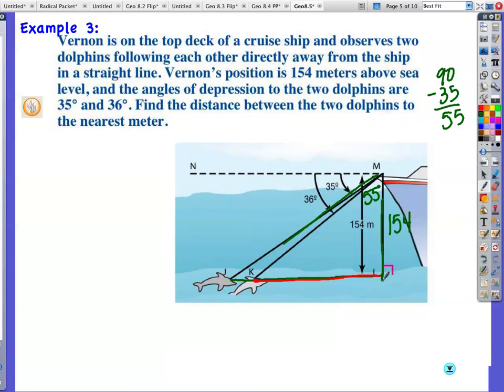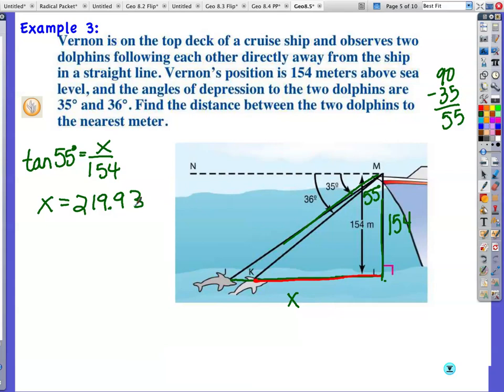All right. And if I have this, then I have adjacent. And I have the degree marking, and I want to find x way down here. So I have adjacent, and I need the opposite. So I'm going to use tangent of 55 degrees is opposite over adjacent. So x over 154. Use my calculator by taking 154 times tangent of 55 degrees. And now I have x is equal to 219. I think I'm going to be a little more detailed here, 0.93. Oh, it says to the nearest meter, but let me work in detail and then I'll round later.